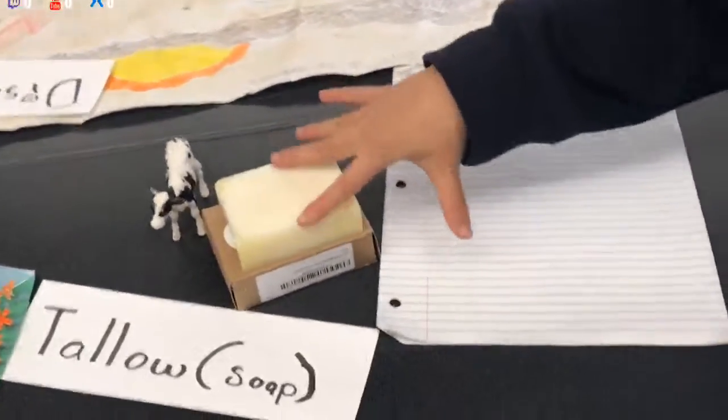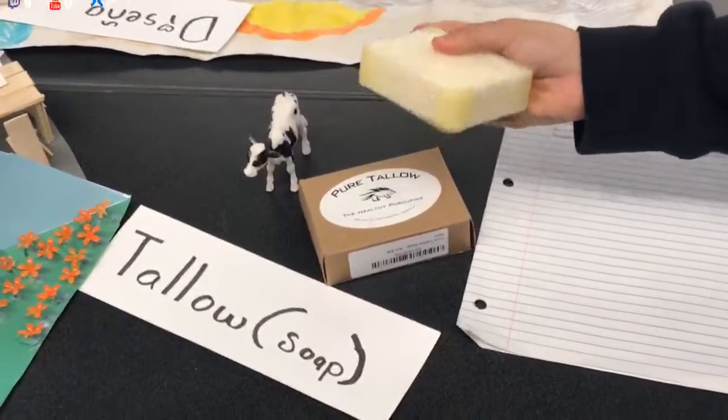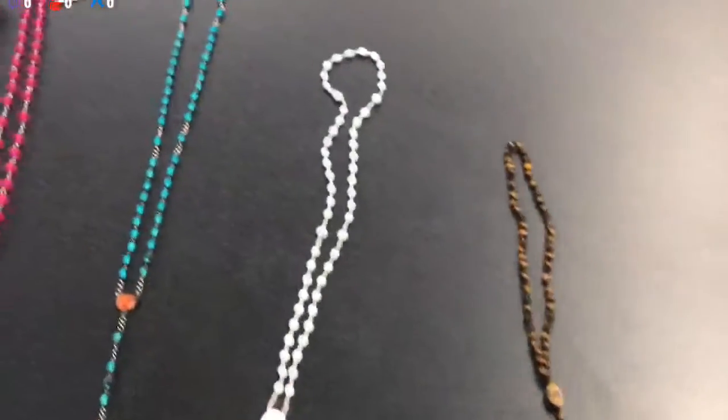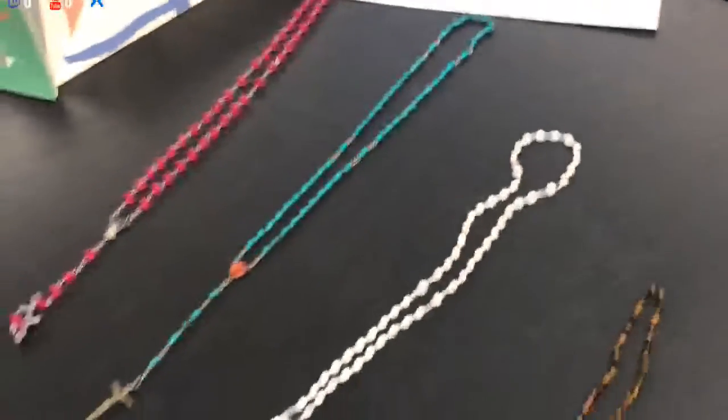And they also used it back then for candle wax, and they still sometimes use it for candle wax today. Really? Yeah. So this is tallow. Right, tallow. And we have this one. Rosary. They have their rosary here. But then these two are the same thing. They didn't have enough space. So there are rosaries here.